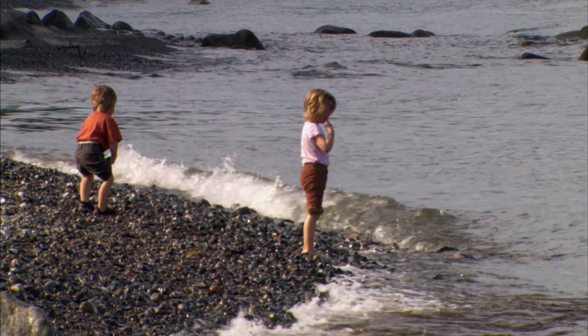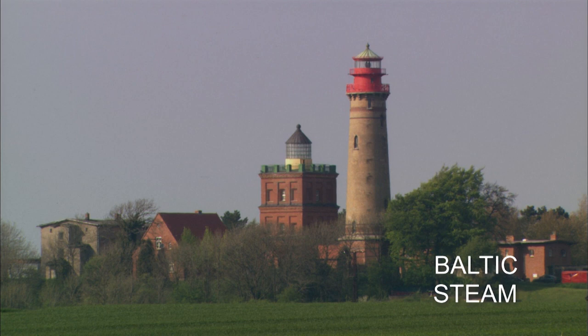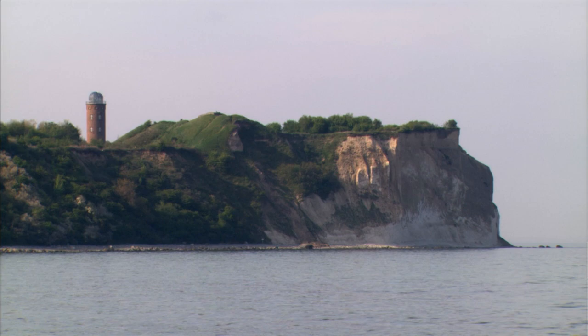The Rugenish Kleinbahn is a narrow gauge operation serving the resort area of Rugen Island in Germany. Once part of the DDR, its restored tank locomotives and scenic ride make it a definite tourist destination. Rugen Island sits in the Baltic Sea off the northern coast of Germany. At 350 square miles, it is Germany's largest island. For more than 100 years, it has also been one of its most popular tourist destinations.